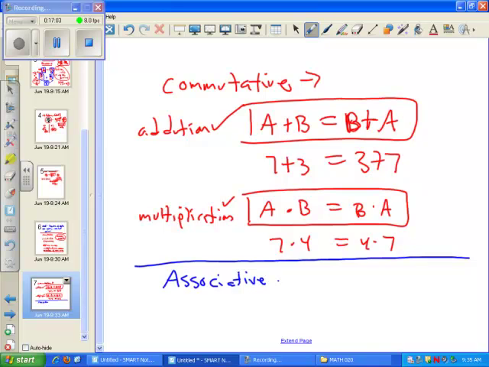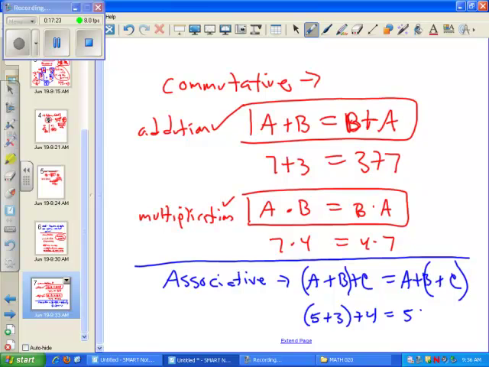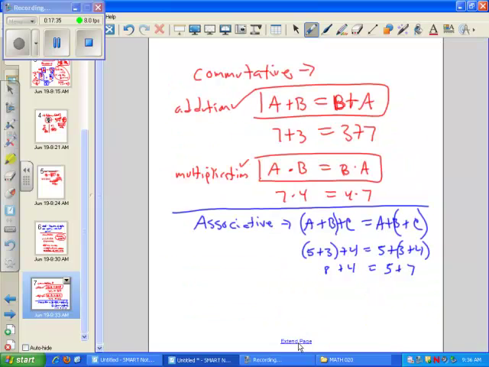Associative properties. Do you believe that A plus B plus C is equal to A plus B plus C if I change the grouping? Sometimes that doesn't seem believable, so what I always say is put some numbers in there. Is 5 plus 3 plus 4 with this grouped off the same thing as 5 plus 3 plus 4 with this grouped off? Well, let's investigate. That's 8 plus 4, and over here I'd get 7 plus 5, and does that yield the same thing? Well, yeah, 12 equals 12. So the associative property of addition may not look true, but it is. And you have to investigate that.